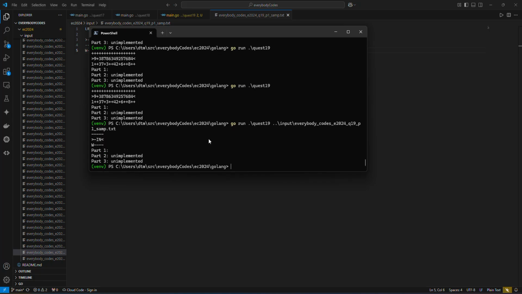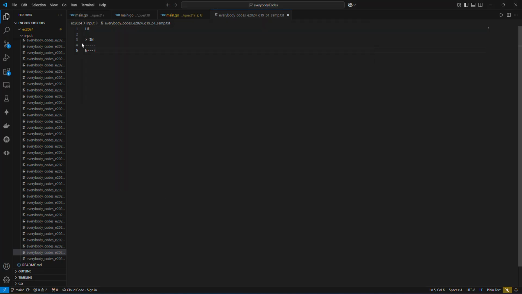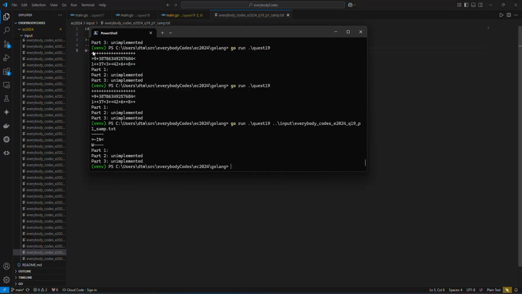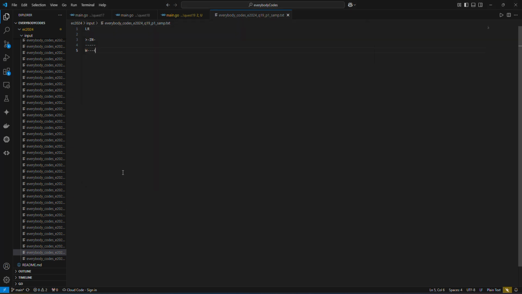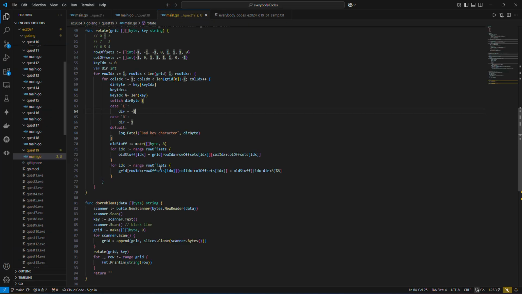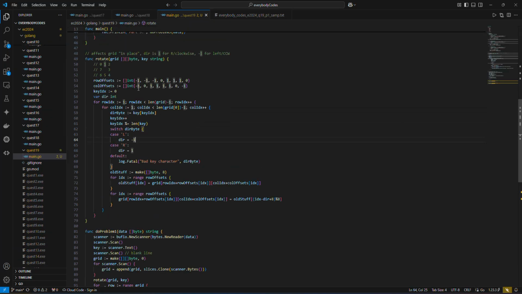Okay, yeah, so clearly I'm not rotating quite correctly. That shouldn't happen. There is something in my rotation that is incorrect. So let me see.